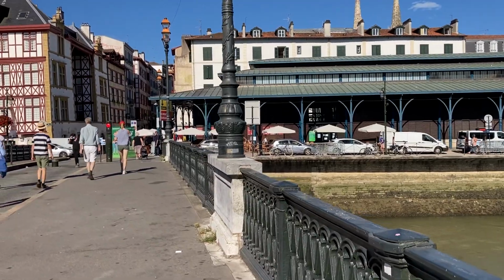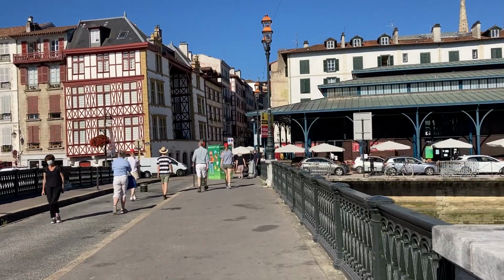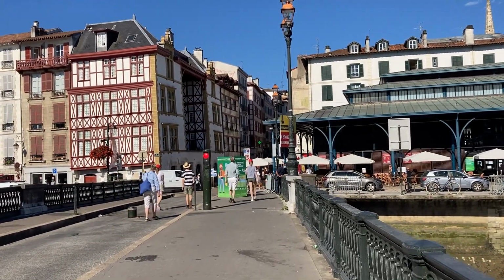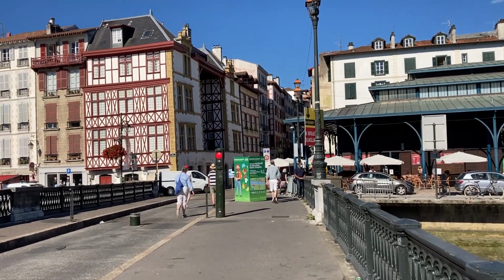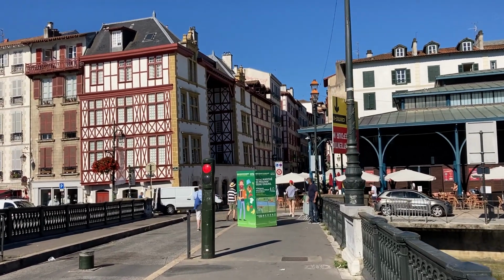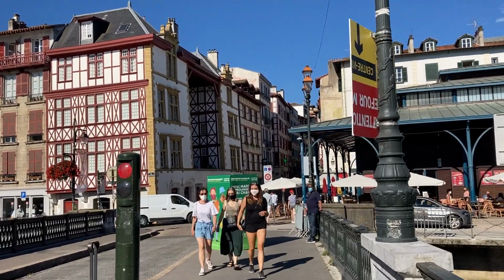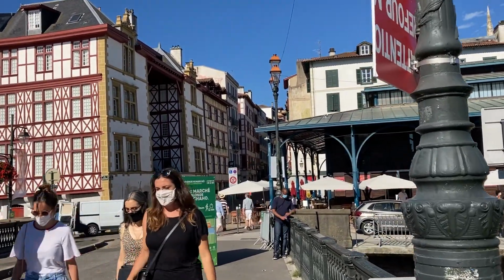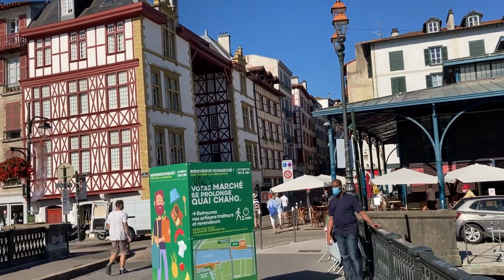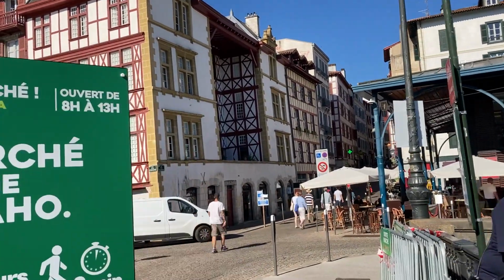Before we wrap up, I will show you a house that's very well known in this area. It's a lot bigger than the other houses we've just seen. It's known as La Maison Moulis, M-O-U-L-I-S, and the style is so interesting. It combines the half-timbered look with stone facades as well, and the windows have been inspired by the Renaissance. And I think it combines the styles and the colors quite successfully. You may agree with me.